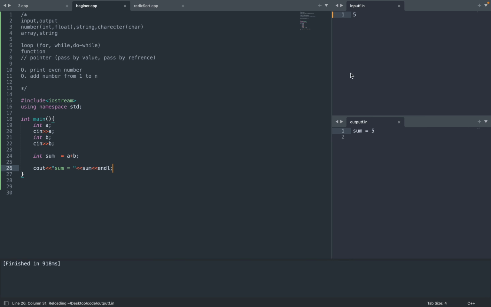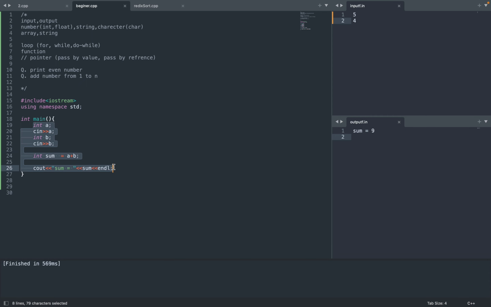Then basically if we don't give any b value, it automatically takes the default 0. So here we give the second value b, now run, then you can see sum is equal to 9, 5 plus 4 is 9. So you can see how to take input and output.